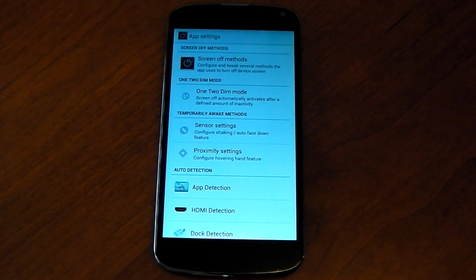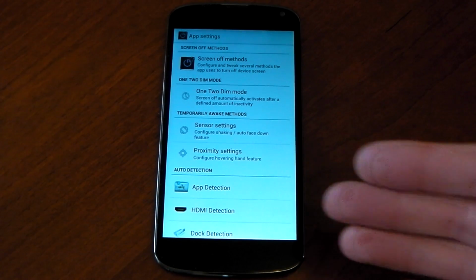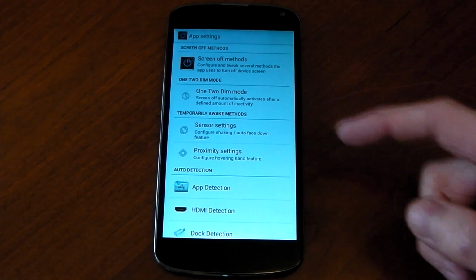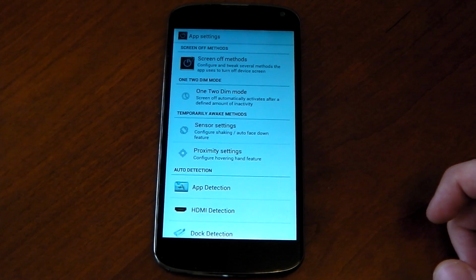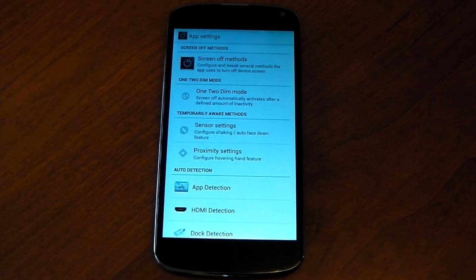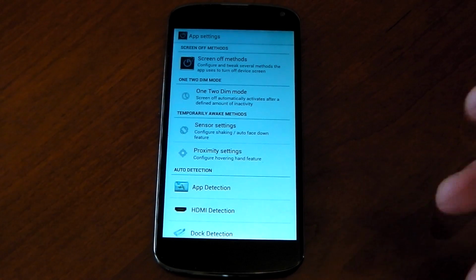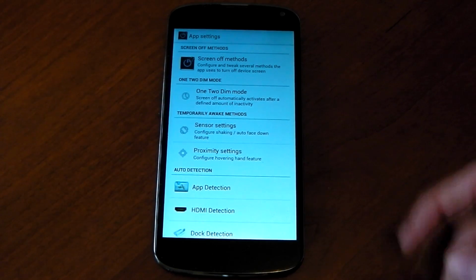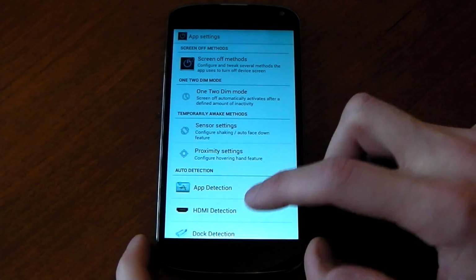Now, if you're going to ask why is this useful, well, if you've ever plugged an Android phone using HDMI into your TV, you'll notice that the screen stays on and wastes a lot of power for no apparent reason because you're using the bigger screen. With this application, it saves a lot of power because your screen is basically on zero brightness, not using any power. So it's brilliant, and I'll show you that a little bit later. But I'm just going to go through the app as of now so you can see the options.